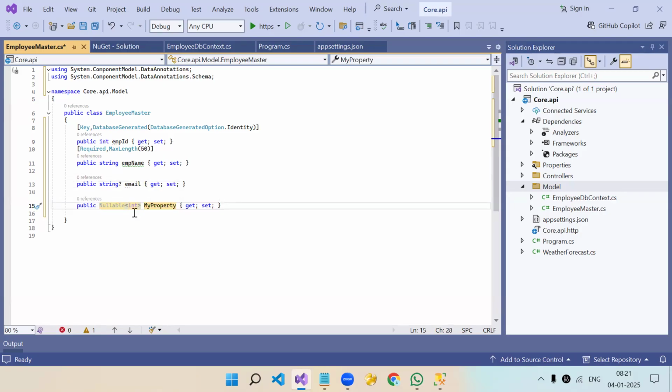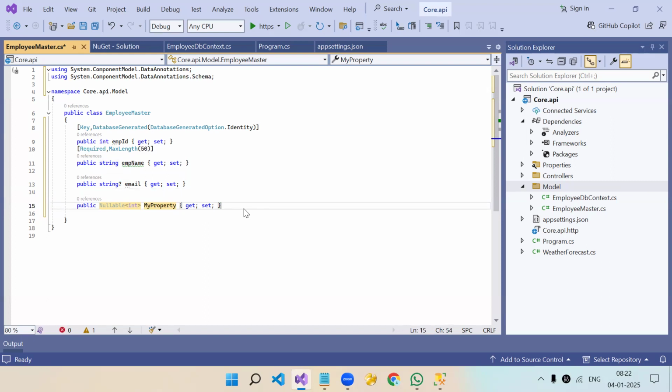I think both work, but with string it won't work, because previously there was no need to add string as nullable. We used to add nullable for integer and boolean like that. Yesterday I also tried it with the old .NET C# version, and there was no need to provide the question mark on the string.